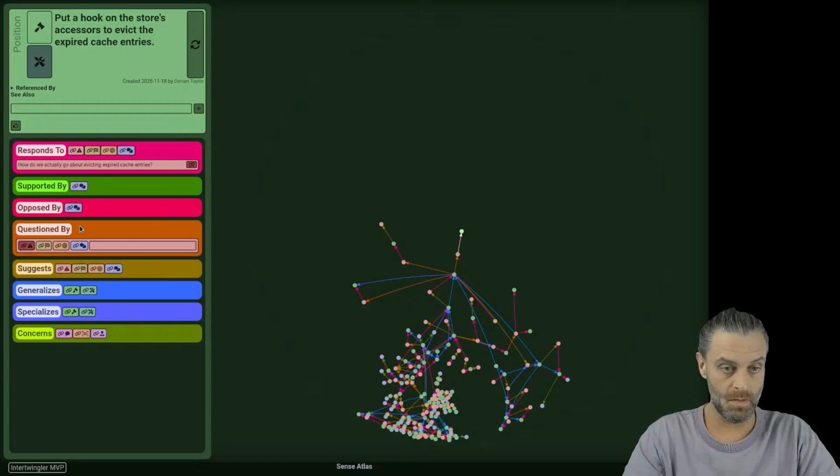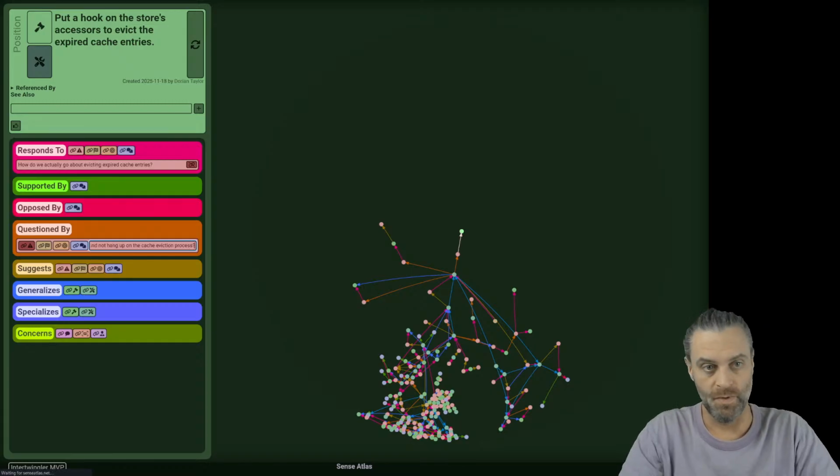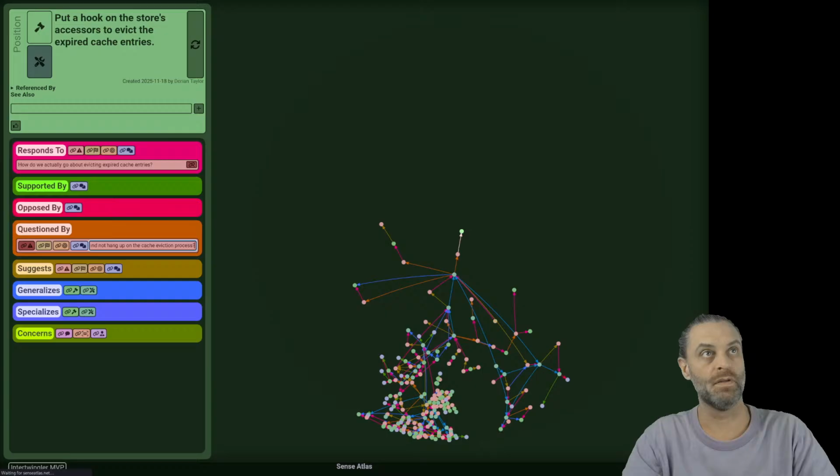So how do we ensure that we return quickly and not hang up on the cache expiration? And the answer is we do a thread, obviously.